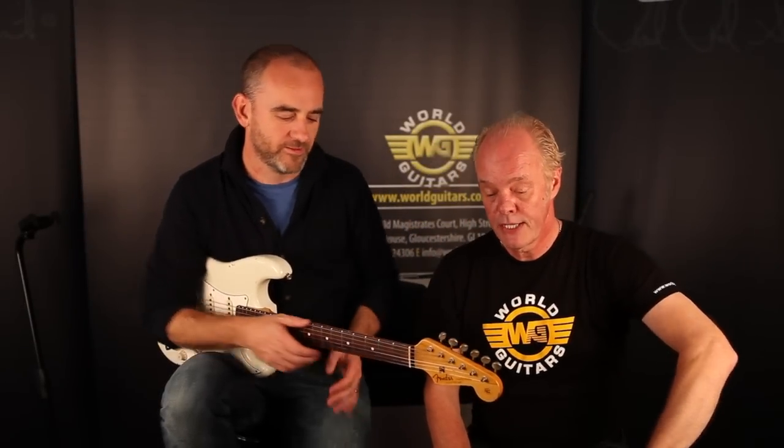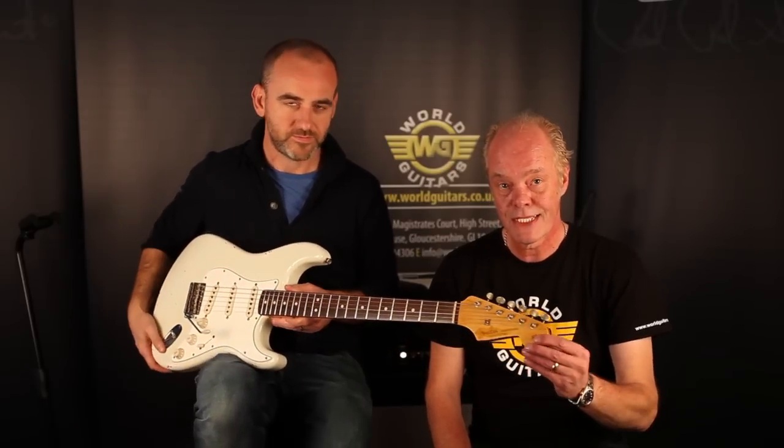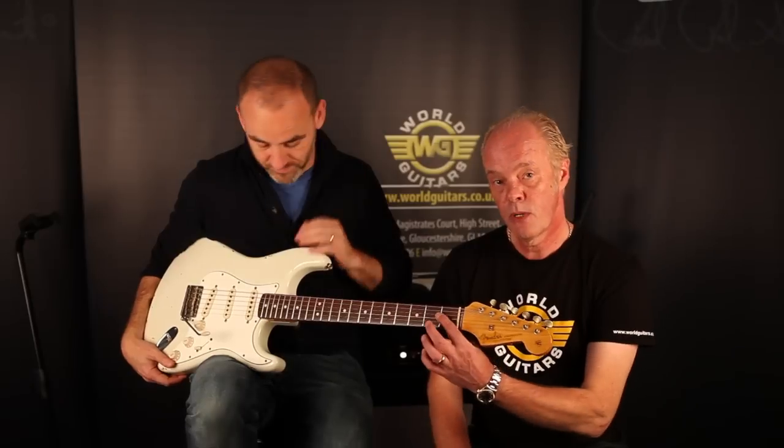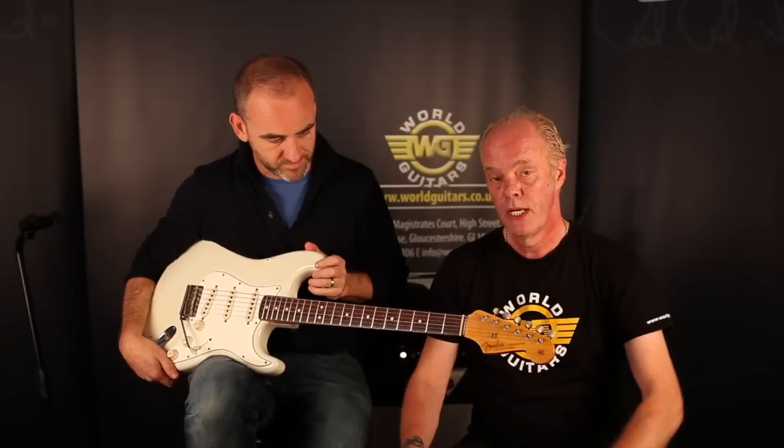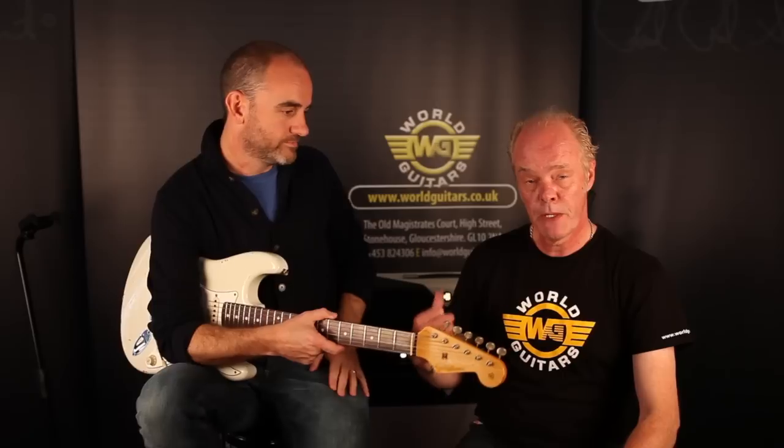Okay, Rob's going to demonstrate this gorgeous Custom Shop Strat. This is a '63 Relic, 6105 fret wire, Texas Special pickups, gorgeous guitar, great sound, going through an amp just like Rob's, which is behind me here, which is a Divided by 13 JR.